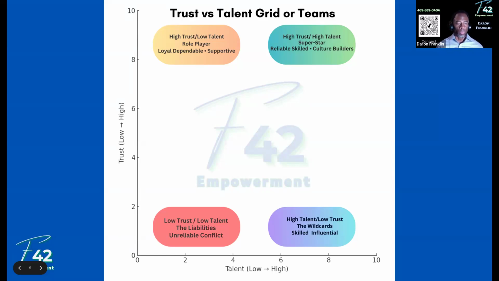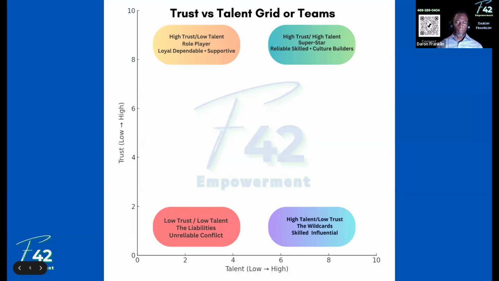Well, here's something I want to briefly describe to you. And unfortunately, we don't have enough time on this lunch and learn to go through the entire trust and talent grid. But I used this in multiple ways when I was a leader of a high school football team. And basically, it taught accountability amongst each other, right? And it also built trust. But it also created self-assessment. And here's what I mean by that.